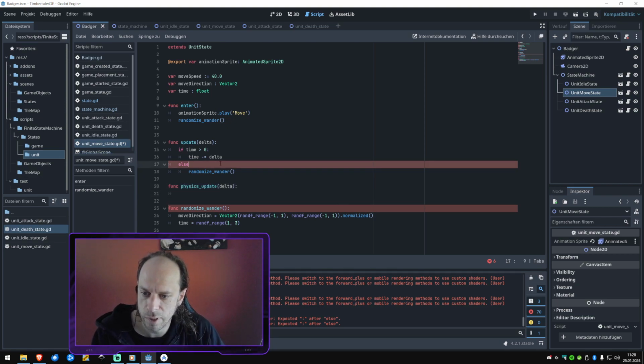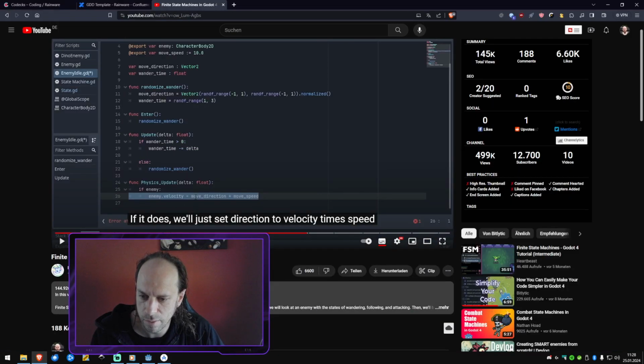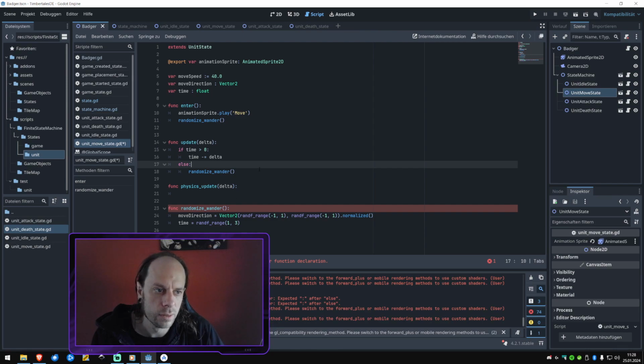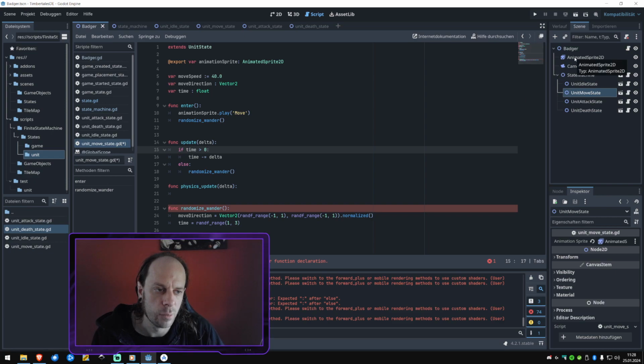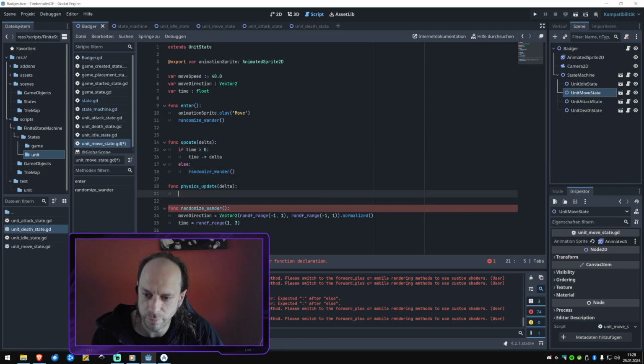And there we would like to do as he is doing. We look if we have actually the enemy and the body. Actually, we would like to move. In our case, it would also be the animated sprite for now.